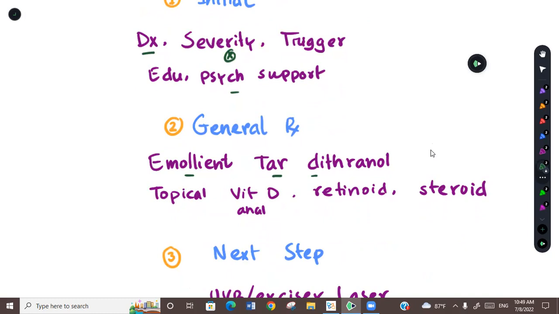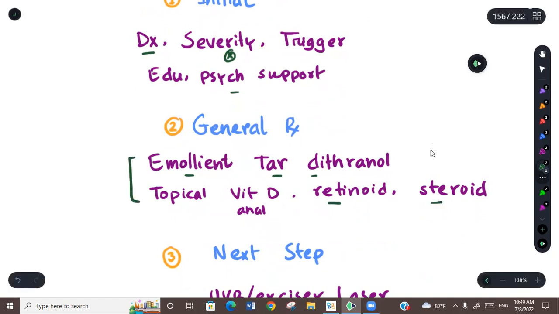You can also give the topical vitamin D analog, which is calcipotriene, or topical retinoids, and even topical steroids. So the second step is topical treatment, which is emollients, tar, dithranol, topical vitamin D, topical retinoids, and topical steroids.